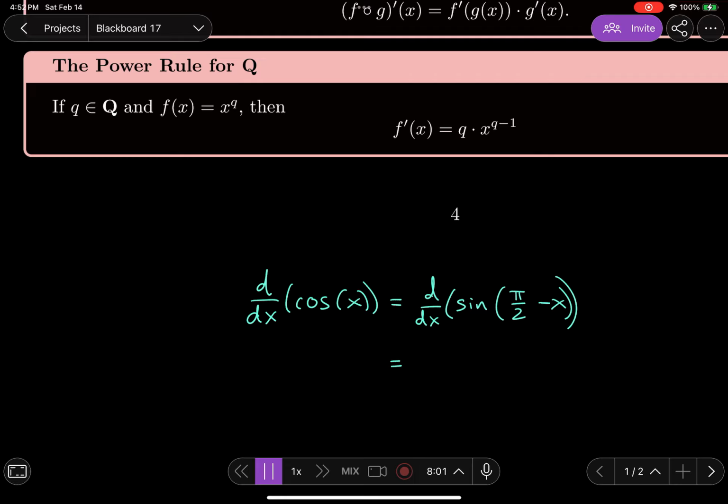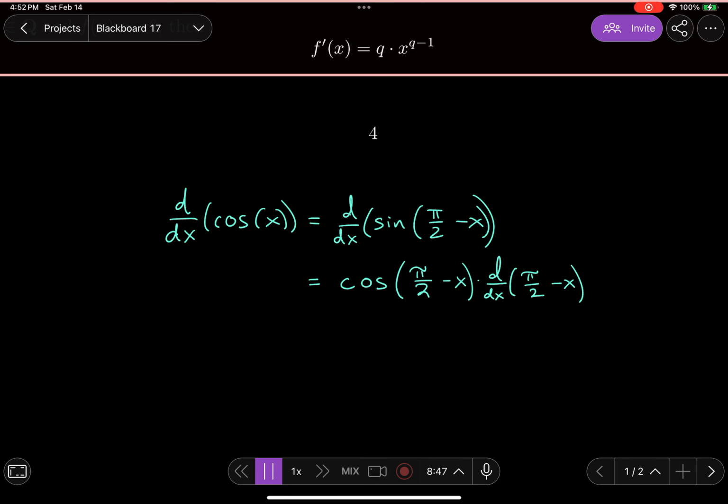To use the chain rule, notice that I have the composition of functions. The outside function is sine here, and the inside function is this pi halves minus x. So in applying the chain rule, what I'm going to do is take the derivative of the outside function, that is sine of theta, or sine of something, and its derivative is the cosine. And then I evaluate this at the inside function. But the chain rule dictates that I then need to multiply. So again, the inside function is pi halves minus x. I then have to multiply by the derivative of the inside function.